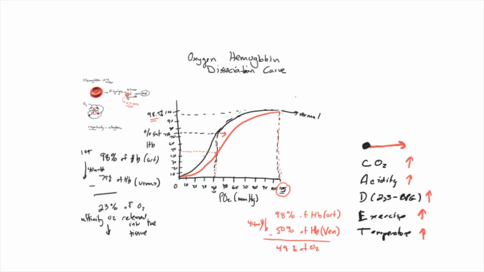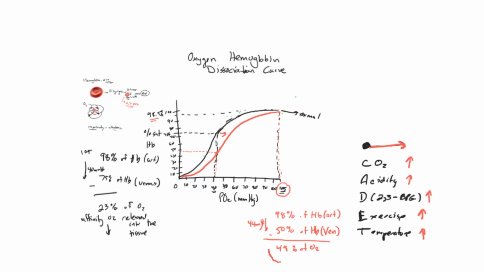On a really hot day when you're sweating, your oxygen saturation curve is going to shift right. Again, dynamic. These are things that are happening all day long. CO2 is increasing. Acidity is also increasing. So what do we have to do? We have to repay that oxygen indebtedness. This curve has to be dynamic. We have to be able to adjust the rate of release of oxygen to the tissue.